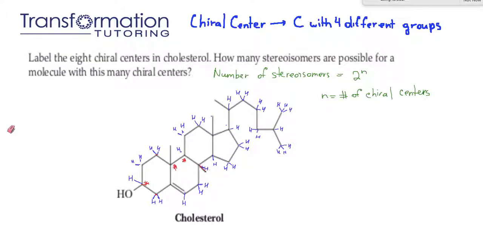The next carbon has only one hydrogen, which is different from the rest. It has a carbon here, a carbon here, and a carbon here. The carbon to the left is connected to two carbons. The carbon to the right is also connected to two carbons. The carbon down here is connected to only one carbon, so it's already different. Now let's look at these two pathways — this pathway will lead to a double bond, while this pathway will not lead to a double bond. Therefore these two connections are also different, and this is a chiral center as well.